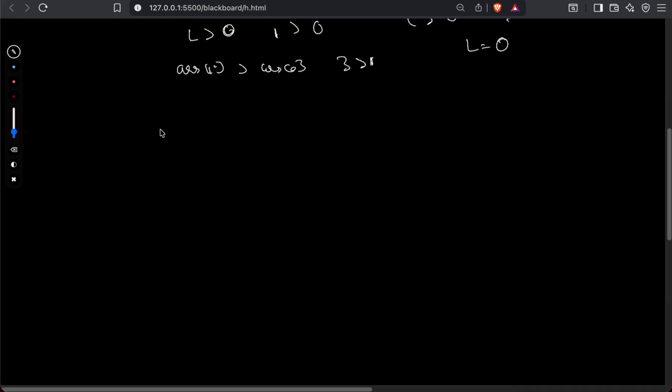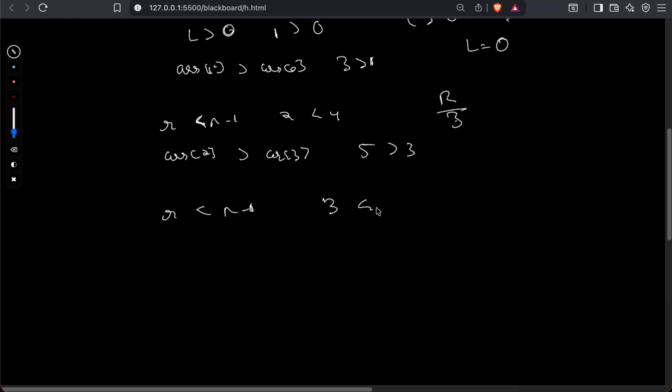Okay, we go right. So right is less than n minus 1, 2 is less than 4, yes, and array of 2 is greater than array of 3. So 5 is greater than 3, yes, so we move right. Right becomes 3, and right is less than n minus 1, 3 is less than 4, yes.